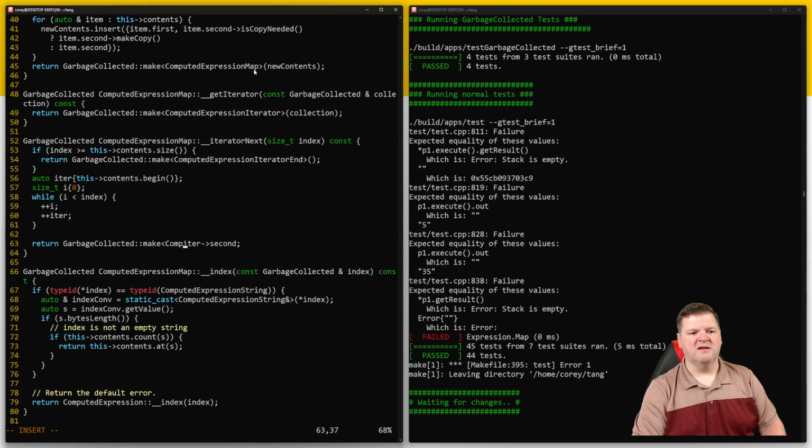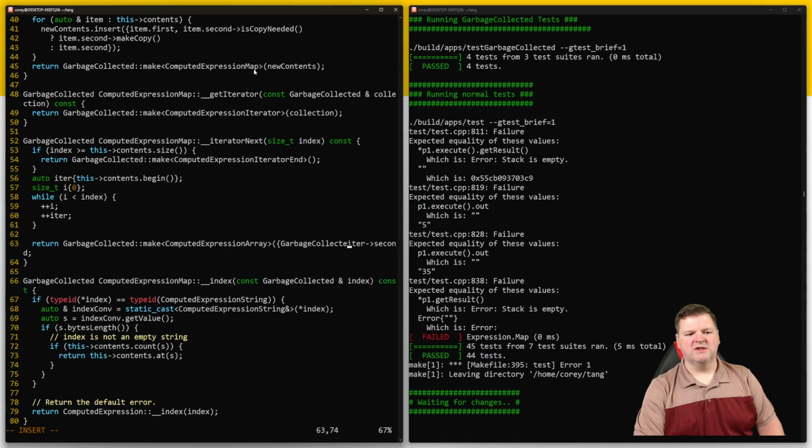make computed expression array, and we're going to feed it in iter, another garbage collected make computed expression string.